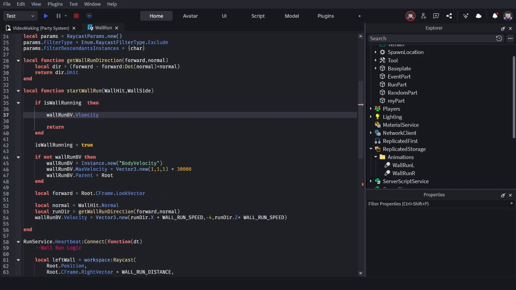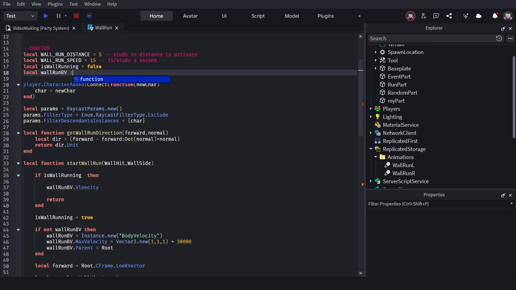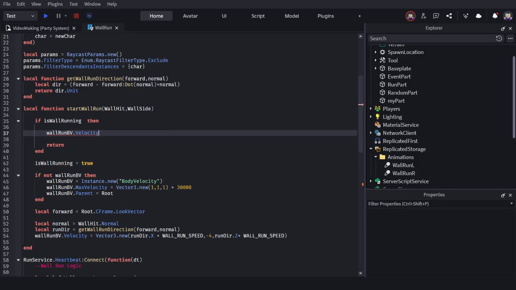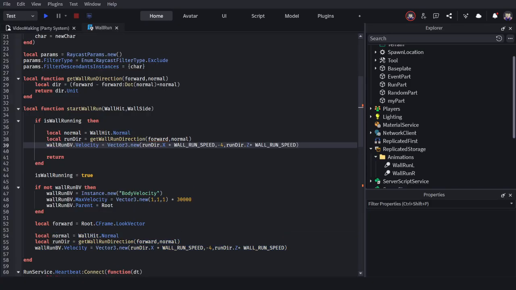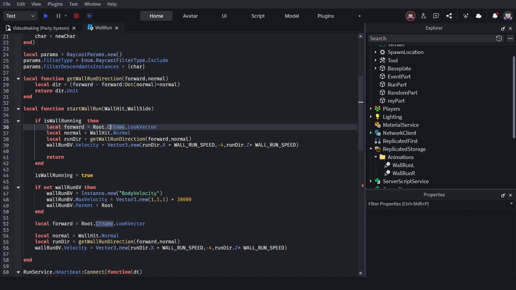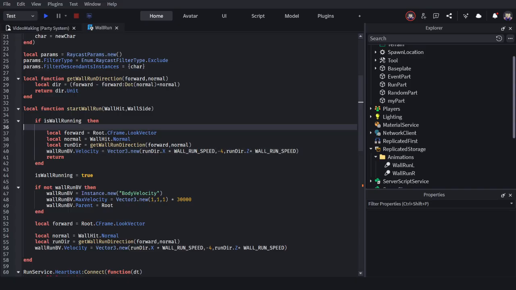Let me actually call this body velocity. And I'm going to put a question mark so that the script actually doesn't know for sure. There we go. It's just equal to this right here, and we're just going to copy and paste this. So perfect. And I always forget to put the normal. But yeah, now we're going to keep slowly updating our direction and where we're running across if we're wall running. You see that? Pretty neat, huh?